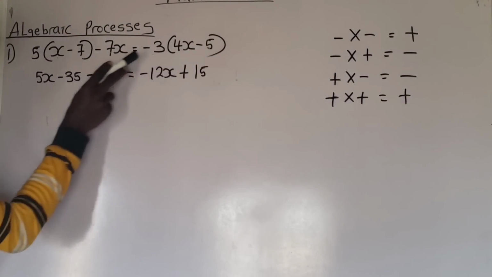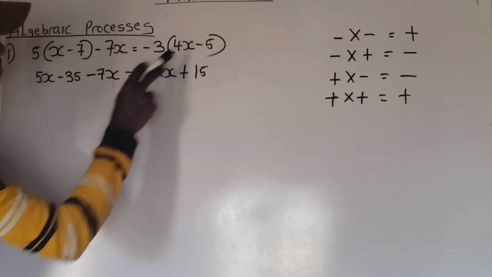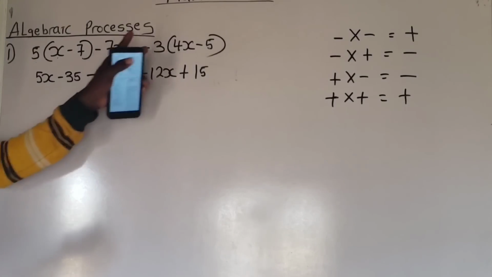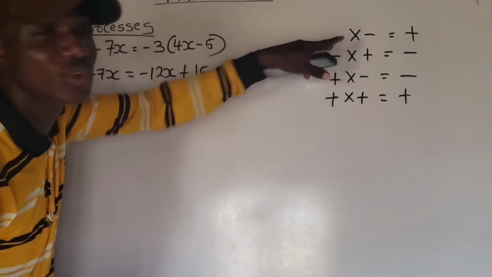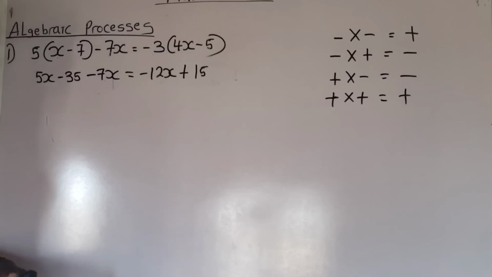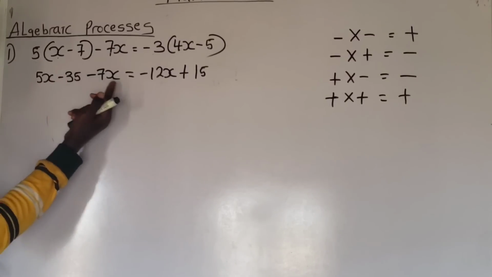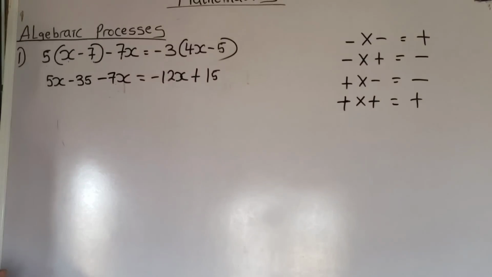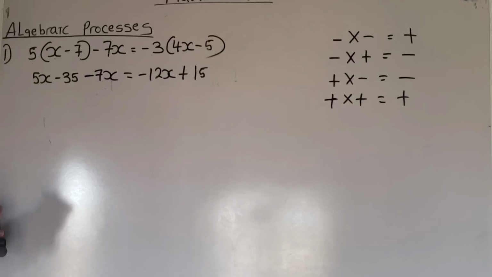That is why I have negative 3 multiplied by negative 5. 5 times 3 is 15. Minus times minus, according to this rule, is positive. Do you understand? So I have positive 15. I'm very sure you are clear. Okay, so let us proceed. Now I can collect like terms. Look at the left hand side of this equation: 5x minus 7x. Collecting like terms simply means adding or subtracting the terms that are similar. You understand? Okay, so for this, I'm going to collect like terms.